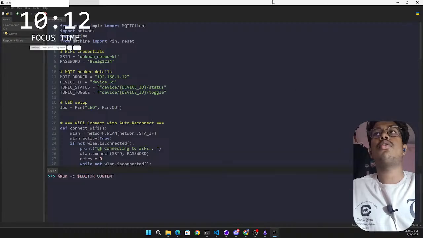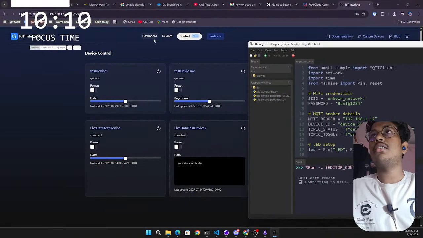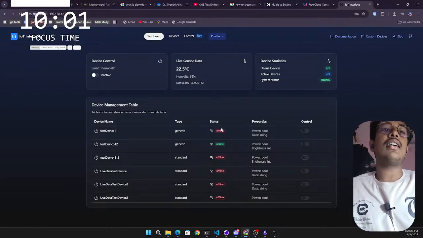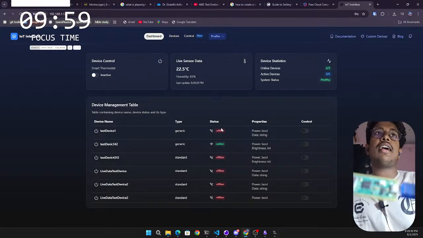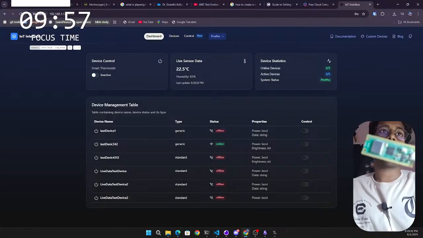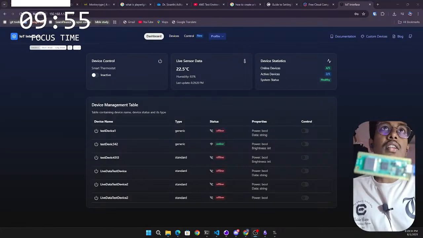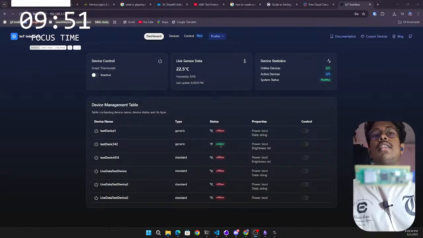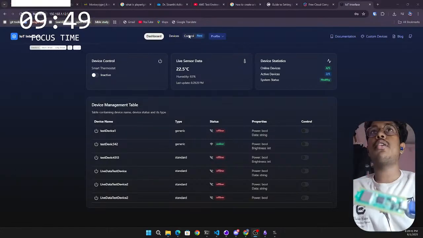Just going to upload it, and you can see something will turn online. Here I have the microcontroller in hand. I just uploaded the firmware to it, so it turned online. Likewise, it's communicating.